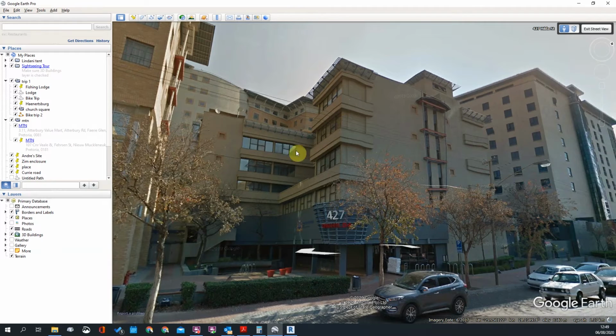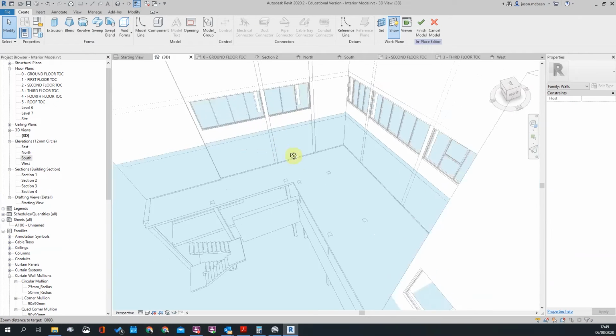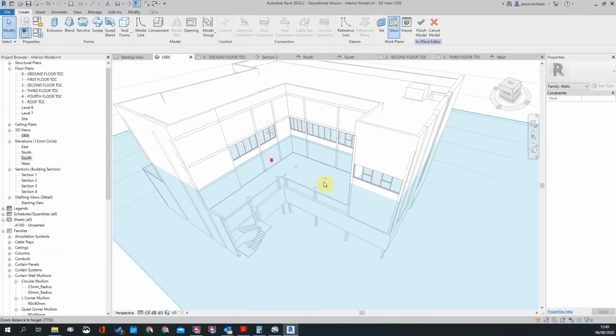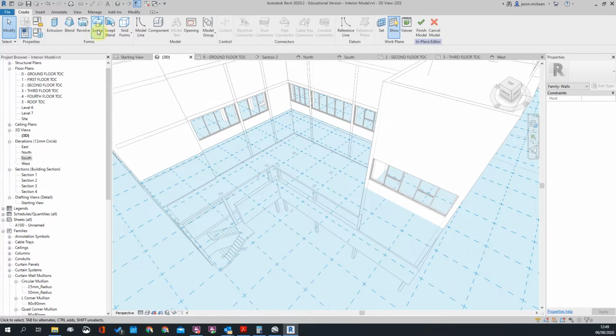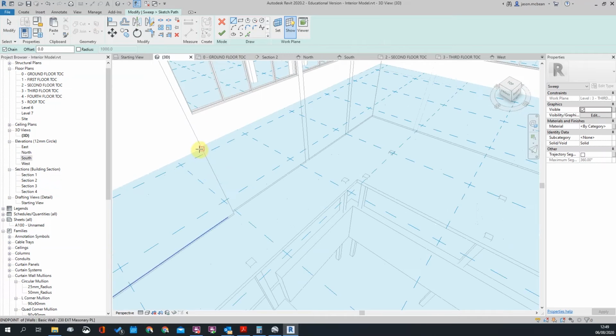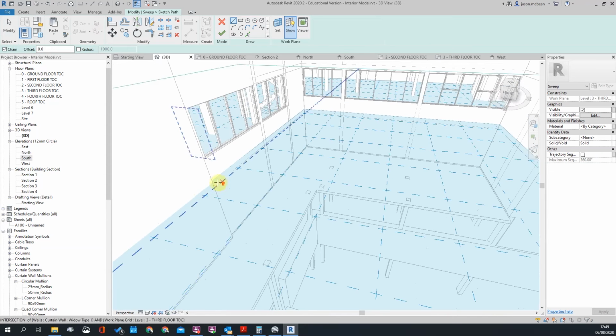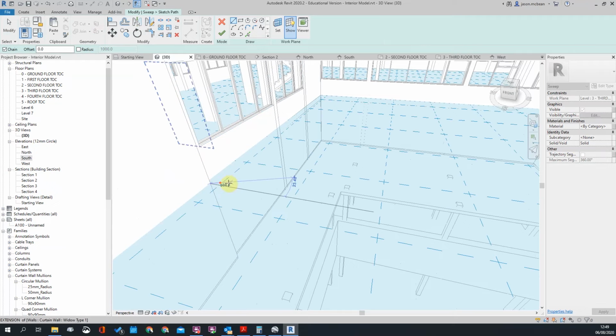So I've got a feeling that this is going to take a bit of trial and error, but the best way to resolve this is I'm going to use a sweep profile for this. So it's an in-place family, and I'm going to use a sweep. Okay, and I'm going to draw a path which I want this to follow. So it looks like it sweeps. I'm doing this in 3D. I'm doing this rough. So I'm going to start from there, come out here.